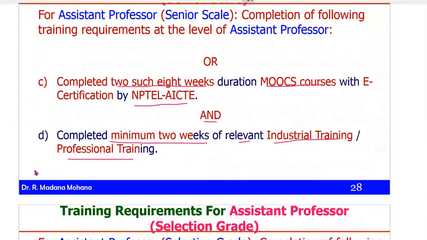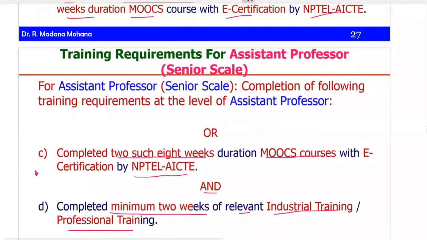Okay, now if you are an entry level assistant professor, keeping these points in mind, if you want to be promoted to assistant professor, senior scale, these are all the requirements that need to be fulfilled. So you have to plan to fulfill all these requirements year-wise. Why? Because whenever promotions take place, they will consider a 3 year average for API score consideration.